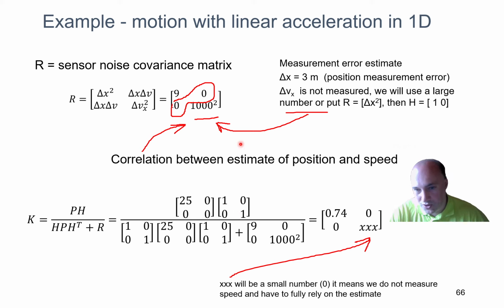The second approach is that I say, okay, I really measure only the position, so I will set the covariance matrix only to 9. So here this is 3 squared. But then in this case I need a different format for the matrix H, because I will need to recalculate from the input values to my gain here. So in both cases I need to get the gain in the same format. And for this reason, if I choose this format of R, I would need to choose a different format of H.